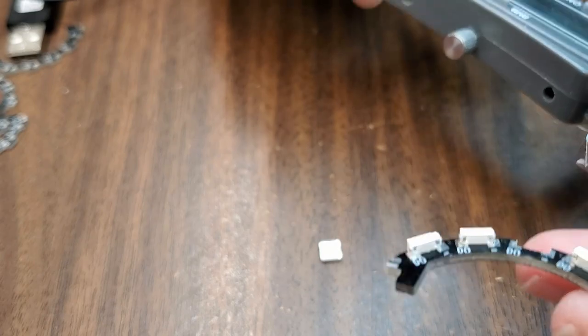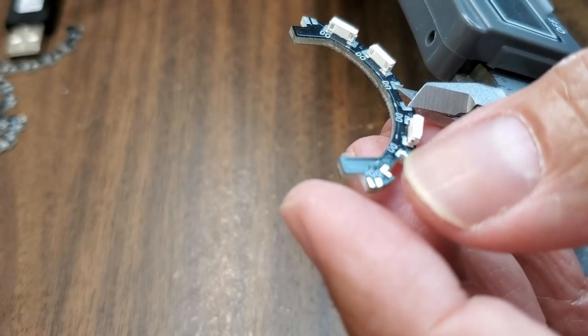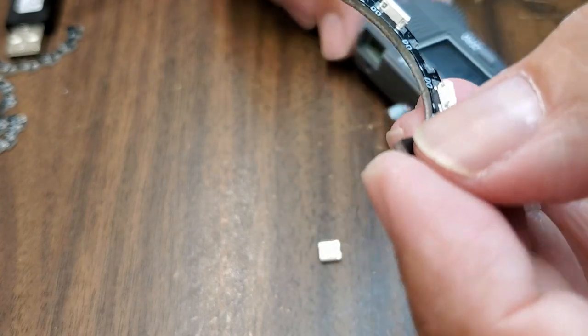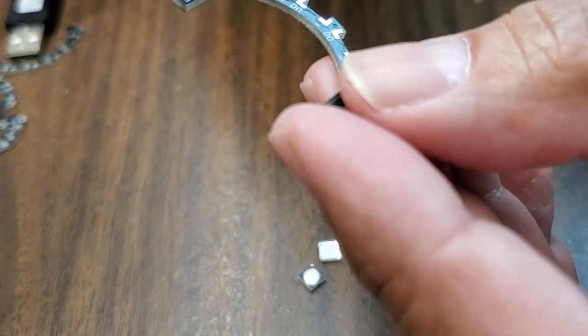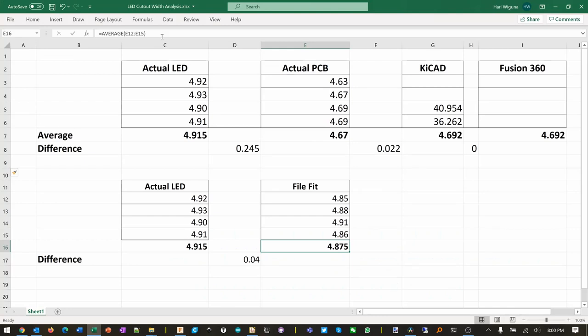Let's try this middle one. 4.83. 4.91. 4.84. Yeah, I think it's between 4.85 till 4.9.